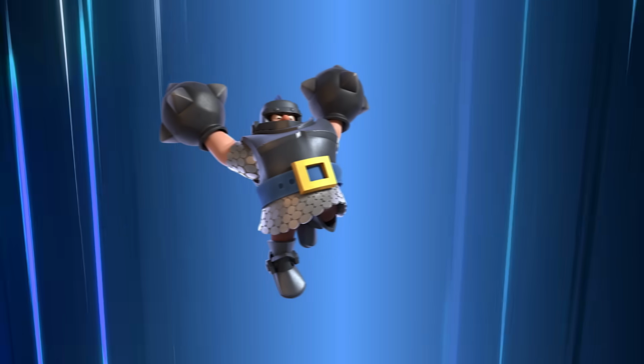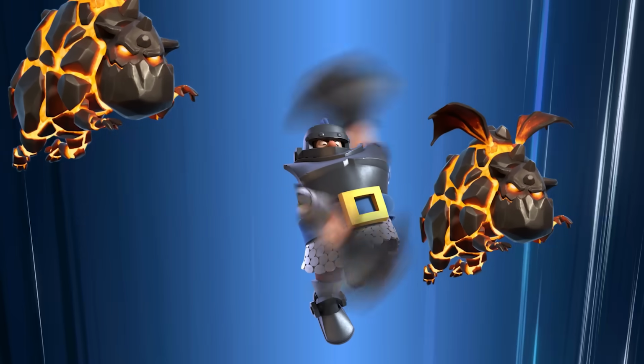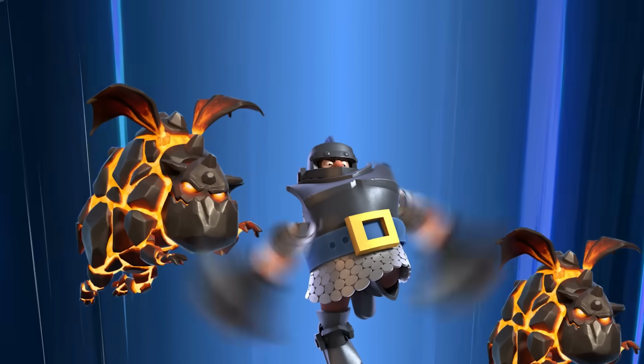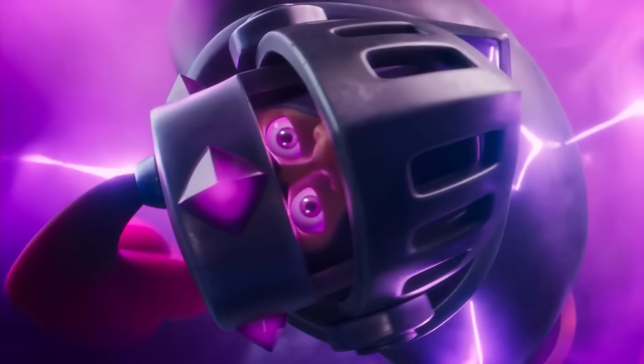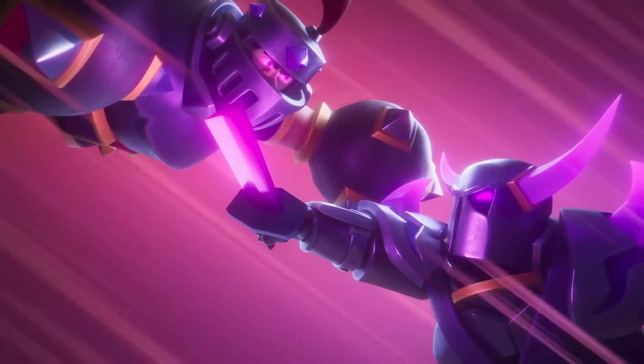But since this Mega Knight deck is so dynamic, even if you can't defend your opponent's big Lava Hound pushes, they're not able to go on offense very often because they're focused on defense. What I'm saying is this Mega Knight deck is capable of devouring some of the worst matchups in the game as long as you play aggressive enough.